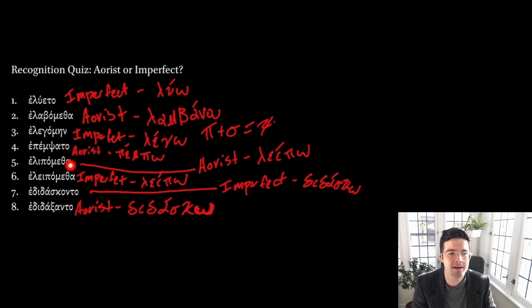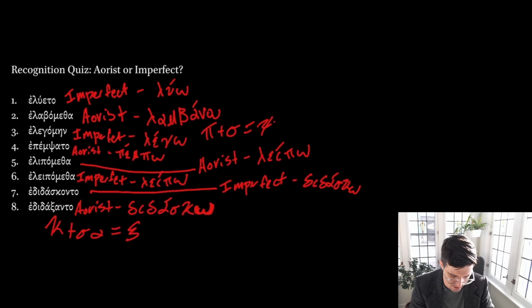Elipometha. Make a line over here because I was running out of space. An aorist from leipo. We've lost the epsilon in lip. And then just under it, a very similar form, but this one imperfect, built on the present stem leip. So we do have the epsilon there in that case. And then edidaskanta. It's going to be imperfect, built on didasko. So the whole didask is there. And then when it's in the aorist, the first aorist, we have a xi right here. So the kappa, when it's combined with the sigma alpha, has gone to this via amalgamation.